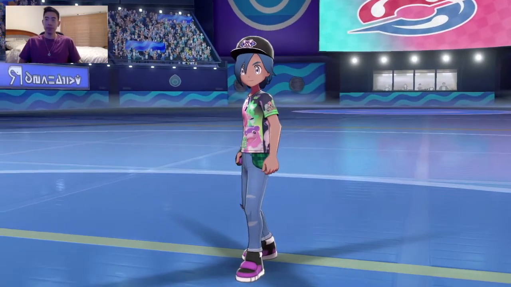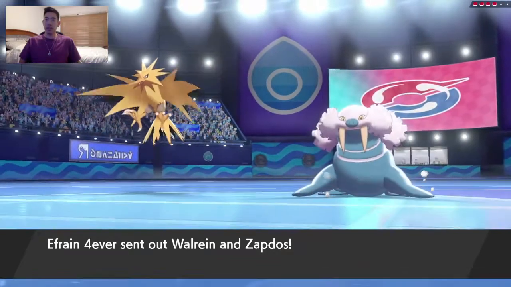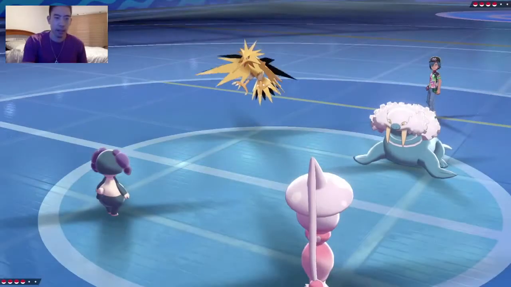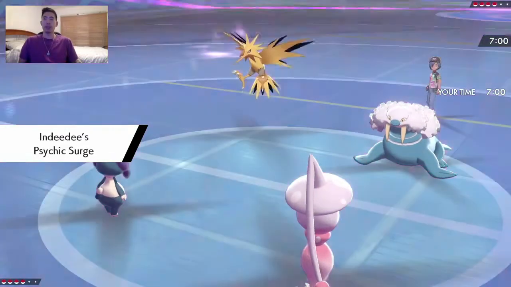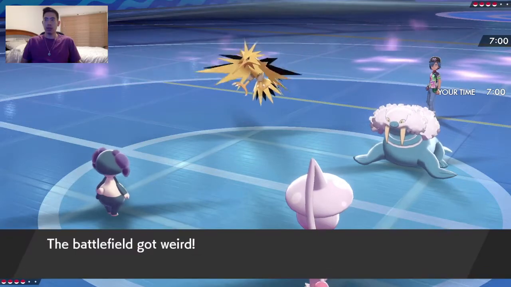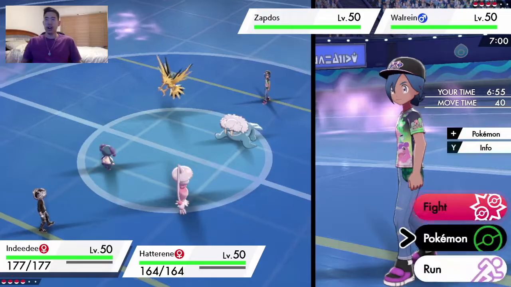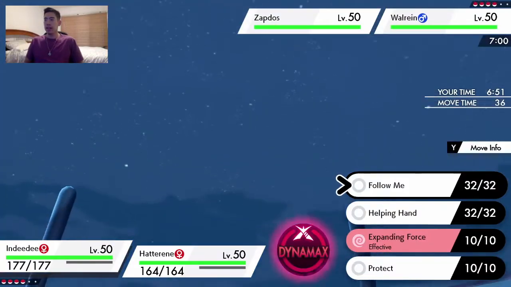So here we go. We got some cool Poison-type shirt here, and we got ourselves a Zapdos Walrein lead. Okay, so I'm not completely mad at that. Let me check Walrein's speed, 65. Okay, so it's going to be slower than my Metagross. So do I even want to Trick Room here, or do I want to just tee off? Let's see here. No, I still want to Trick Room. Yeah, I still want a Trick Room here.